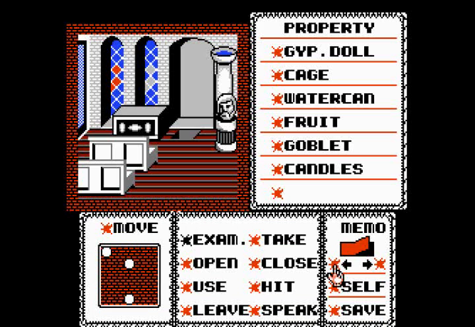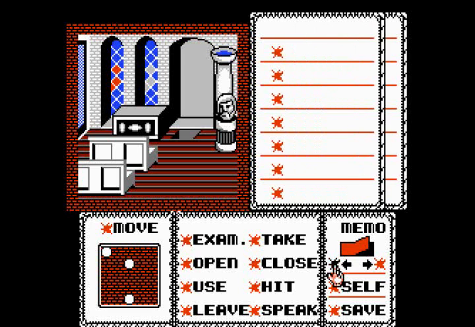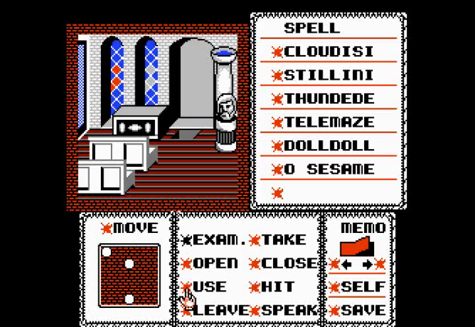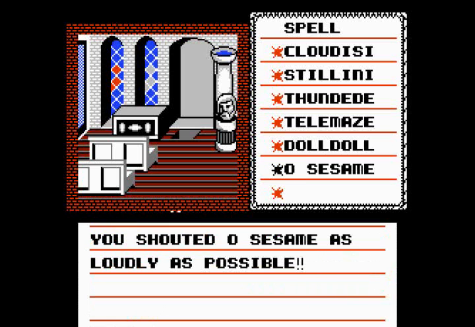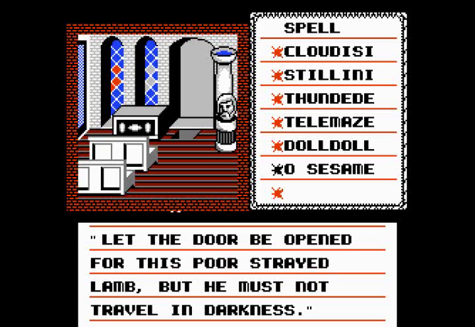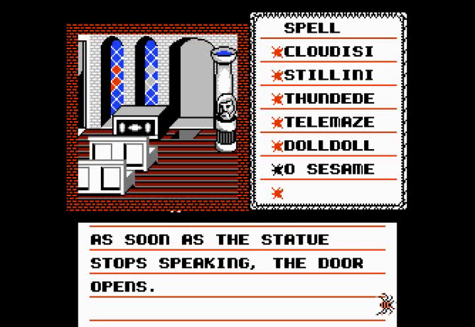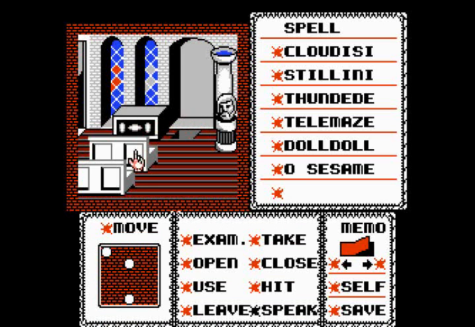So let us use a spell, like that doll says. Speak it to my pious brother, O Sesame, or Open Sesame. The marble bust speaks, it moans these words. Let the door be opened for this poor strayed lamb, but he must not travel in darkness. As soon as the statue stops speaking, the door opens, and now we can go through it.